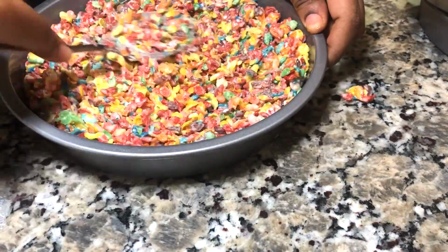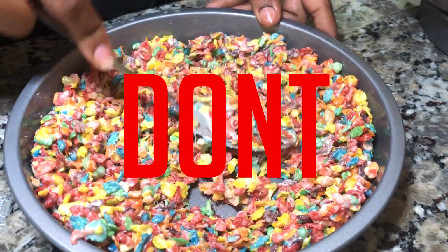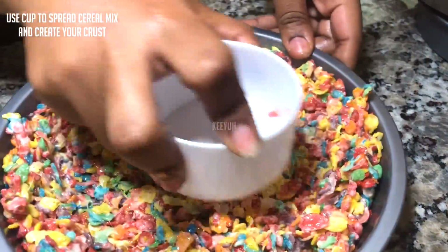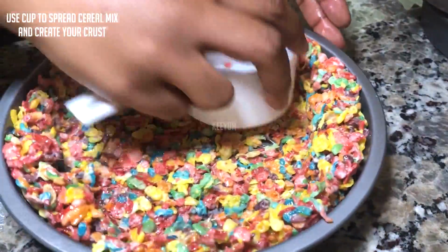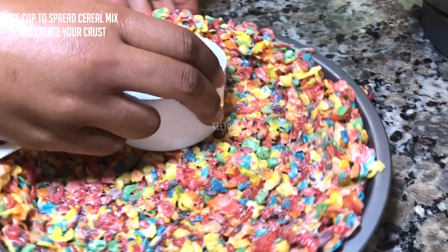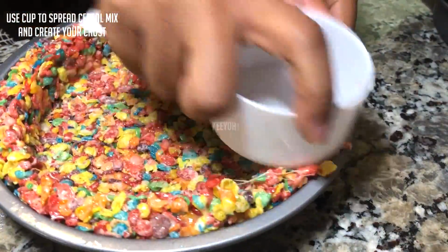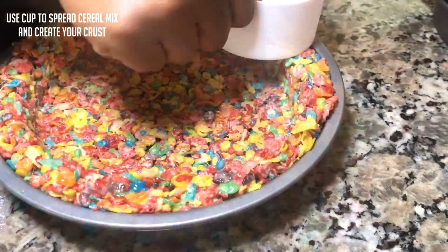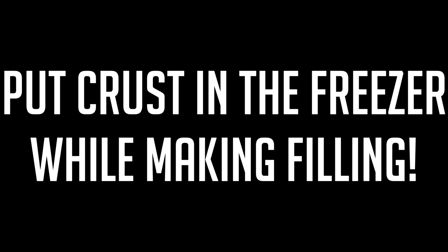All right, but look, anyway, back to the cake. What you don't want to do is use the same sticky spoon that you used to scoop it out and try to make your crust, because it's not going to work. All right, take a cup. This is the measuring cup that I used to measure out my 6 cups of cereal. I went ahead and started forming a crust with the bottom of the cup. Now you can make your crust as thick as you want, as thin as you want. I made the bottom pretty thin, as you can see. I had to add a little extra right there, and I went right back to smoothing it out. And I tried to make the outer perimeter of the crust pretty thick so you could still have a cereal bar along with your piece of cheesecake. But this is how it should come out looking, okay? And you're gonna go ahead and throw that crust in the freezer while we get the filling together.